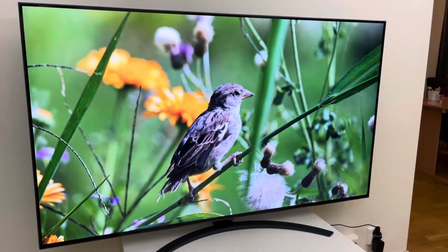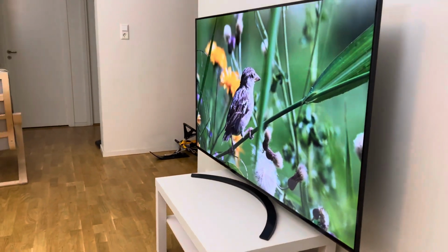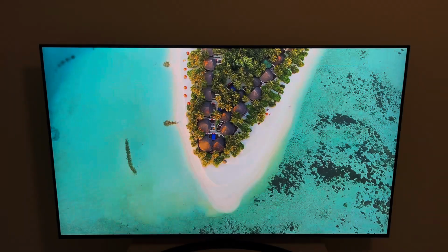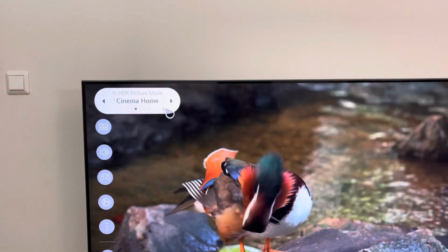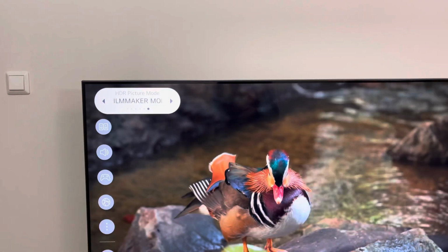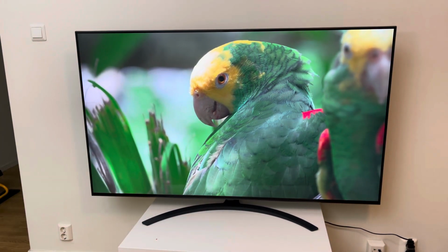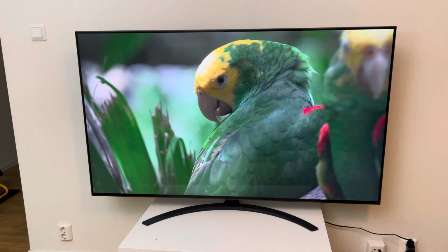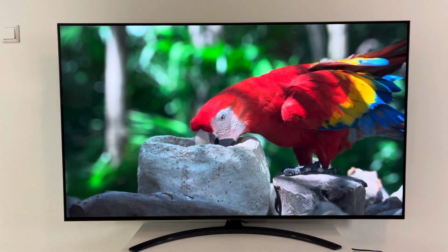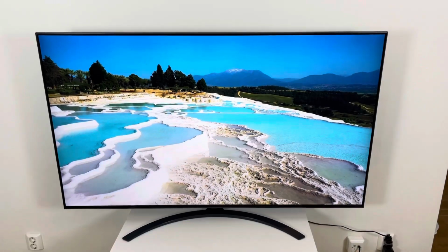The advantage of having an IPS panel is clearly visible with wide viewing angle. The TV also has adaptive brightness, which means it can adjust according to room brightness. You get various picture profiles, which are usually a good fix for most of the situations, but I recommend to play around with the settings for optimized experience. The TV has 5th generation LG Alpha processor, which is a quad-core processor. The TV also has AI upscaling. This TV has F energy rating, which is slightly better than most of its competition at its price point.